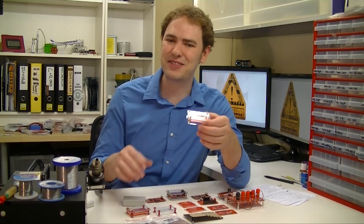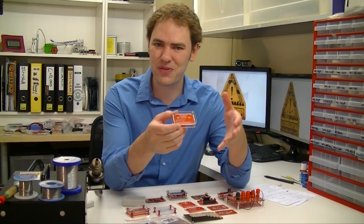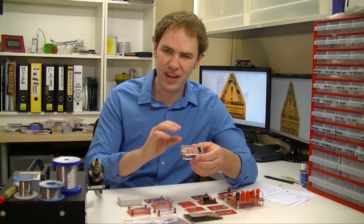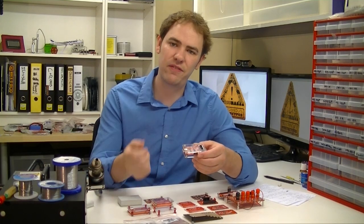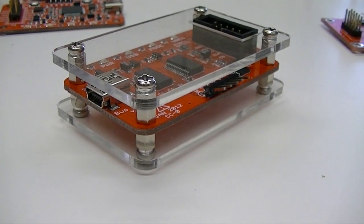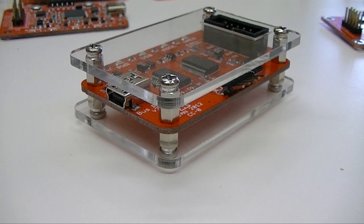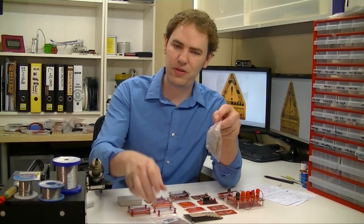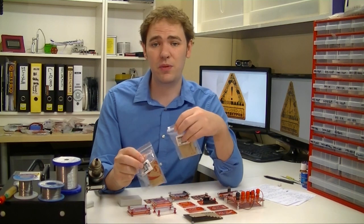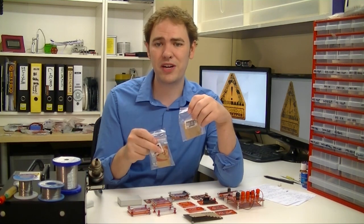So now when you go to the hackerspace you can show your friends what you've been working on. Here's a version of the same case cut for the Bus Pirate version 3.6 — it's the same thing but with a hole cut for the Bus Pirate I/O header. This will work for any recent production Bus Pirates version 3.6 or above. The cases are available at Seeed as a kit — they come in little baggies with the two slabs and all the parts you need. Most importantly, they're really inexpensive: both kits are available for $3 each.